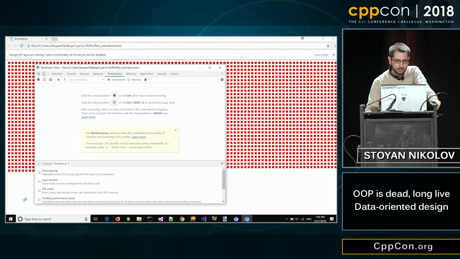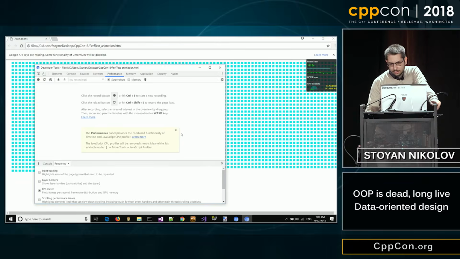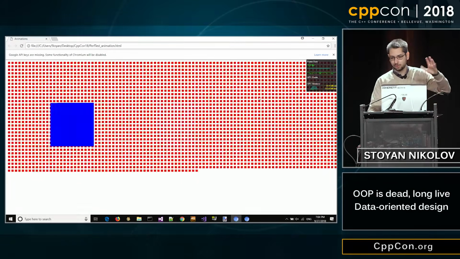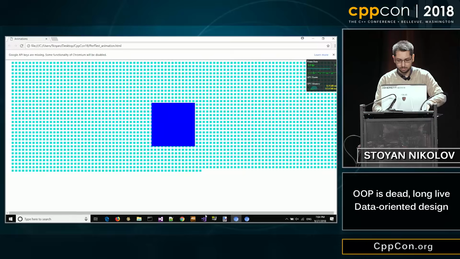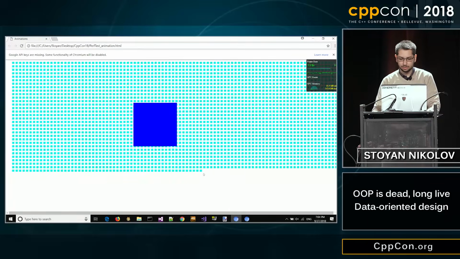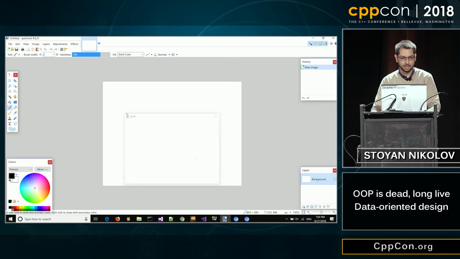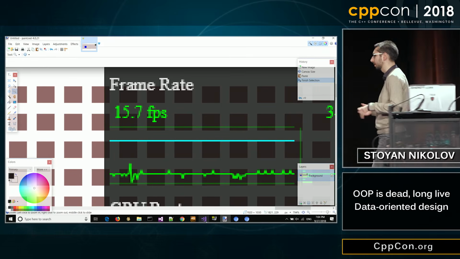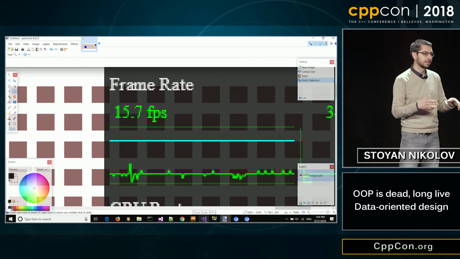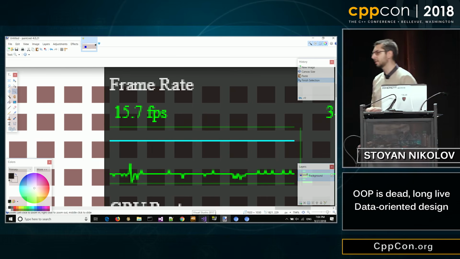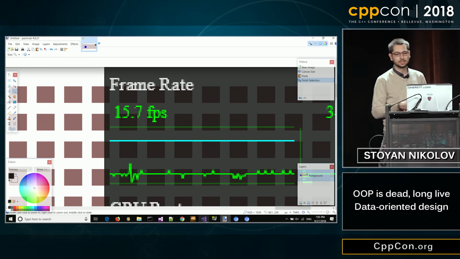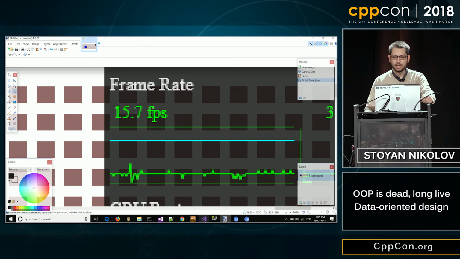And the exact number is a bit difficult to see. It's around 13, 15-ish frames per second. So to zoom that a bit, I'll use a very old school method of doing this. I'll paste it in Paint and zoom it. And the reason is that the Windows magnifier actually reduces the performance of the Windows presenter, so we would skew our test if we did it with the magnifier. So we get 15.7 frames per second. It's very far from the 60 frames that we would like to have for a smooth animation.